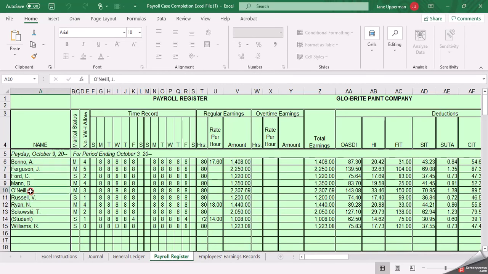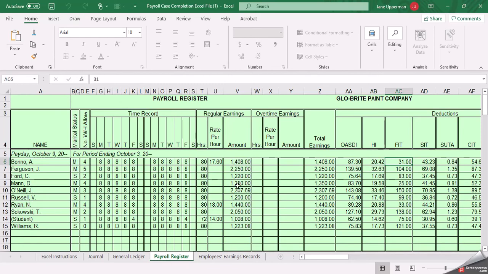Yeah, no, it's O'Neill. O'Neill will end up over the limit. But double check that to make sure that he's the only one, that's what's sticking in my mind, but it's possible there could be another one. So you're going to have to watch as you get down to the last pays and see if he crosses over that 132,900 for the Social Security. But again, those are all formulas. Your Medicare column is all formulas, and Medicare has no limits, so that's fine.